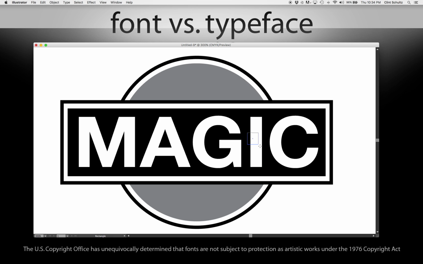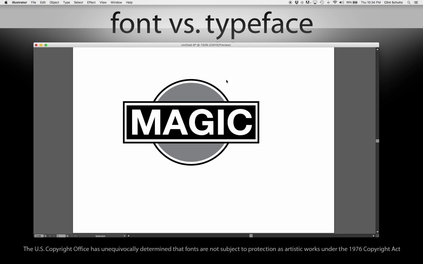You can cut it. And so this is just the typeface Helvetica. Okay.